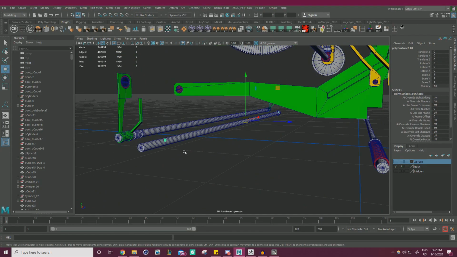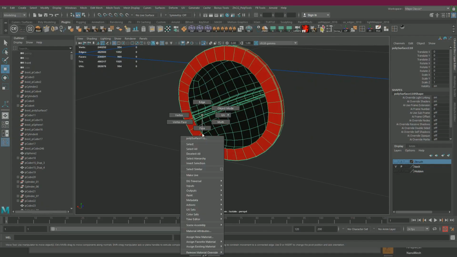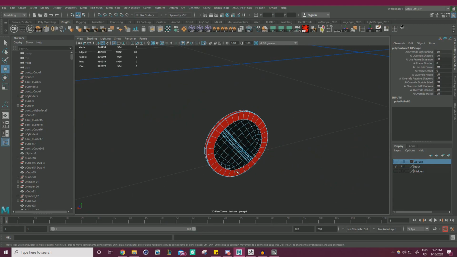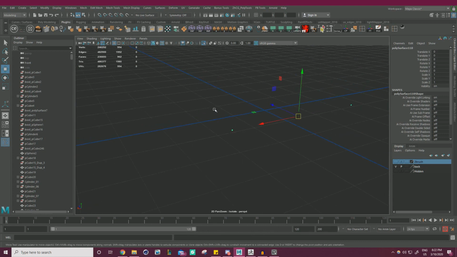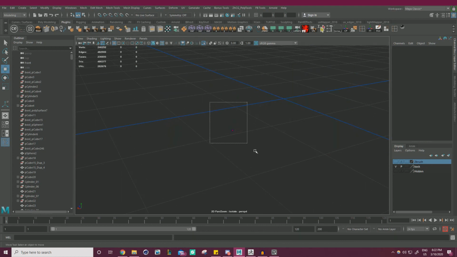This is for the part of the original little scene we had going on. We should take care of these right now. I'm going to fill the holes on these. And we will send that off.